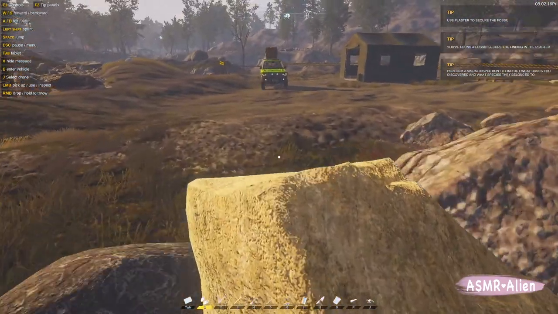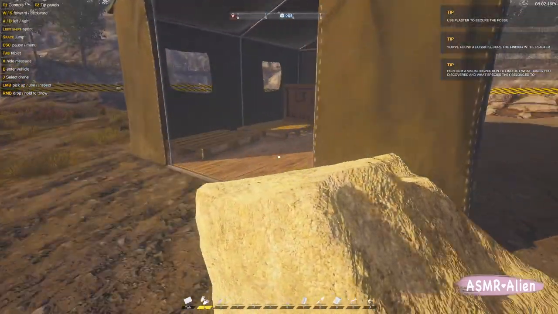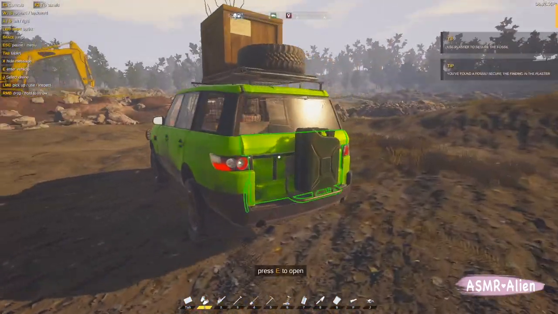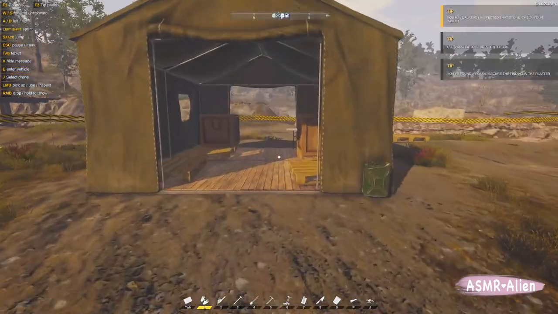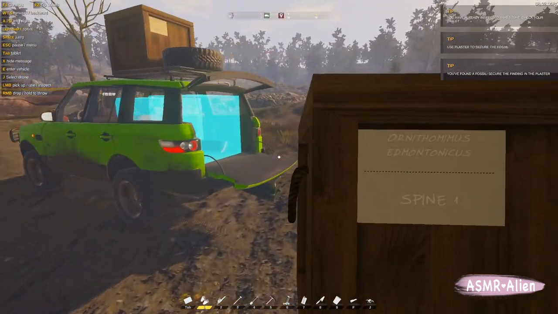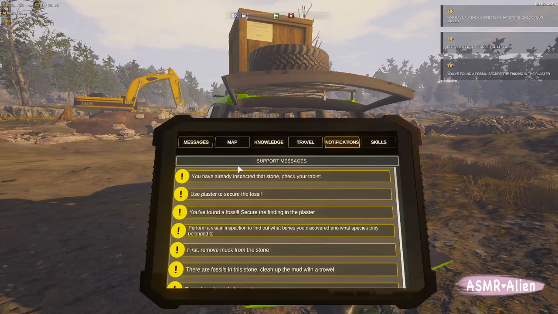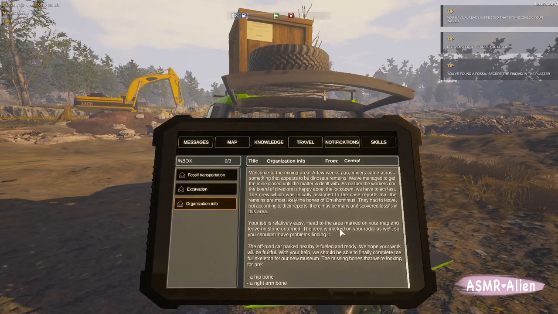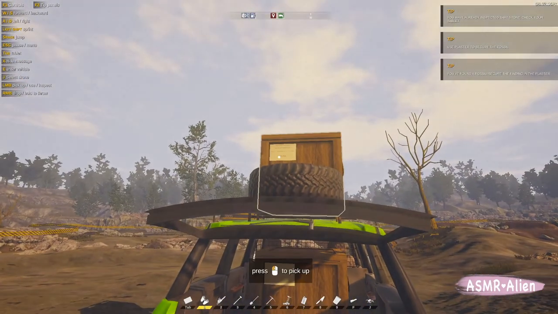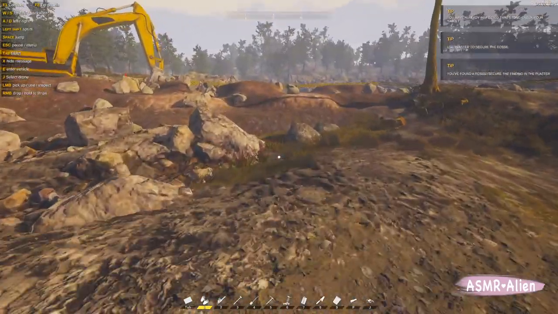Okay, now we put it in the box. And I think we have to open this first. Yeah, okay, now we can put a box in there. The spine. Okay, so it's a vertebrae. So we have a hip bone, a right arm bone, and a vertebrae. But wasn't, that's the head. What? So we haven't found the right fossils. I'm confused.